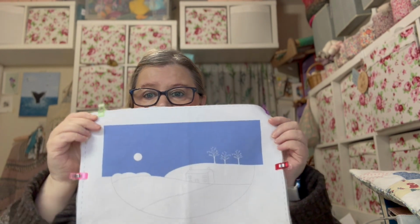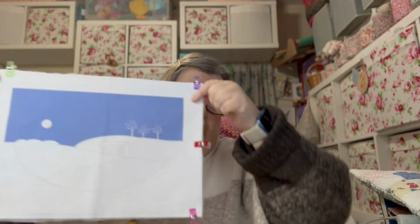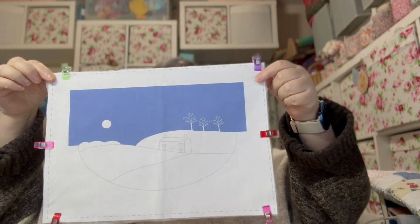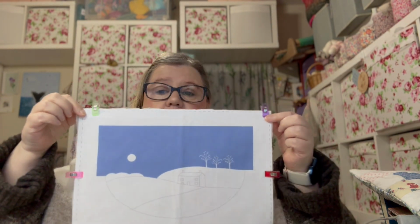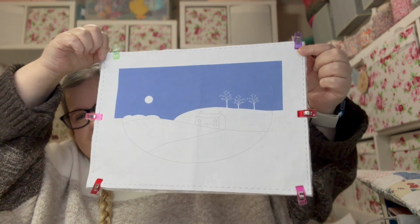I mean, I'm out all day tomorrow, but hopefully today I might get a chance to work on it. But I've really not got much to tell you about that, other than I got the wadding off of Amazon and I've attached it with some clips. The clips were from a tin I also bought on Amazon. So not much to talk about there, is there? And that's it. That's all I've done. Isn't that awful? I'm so sorry.